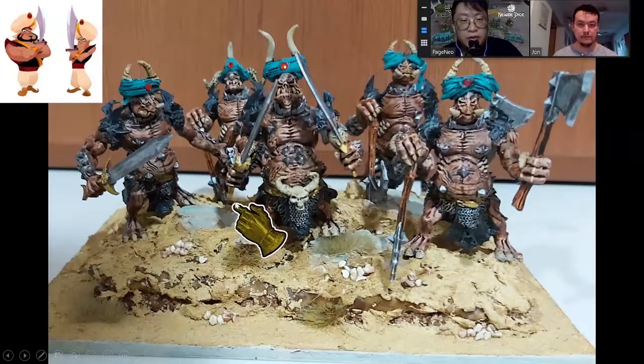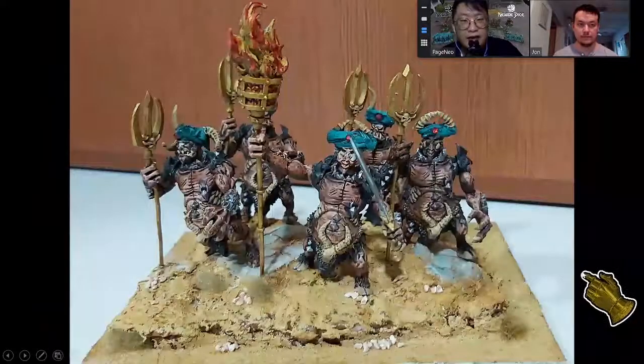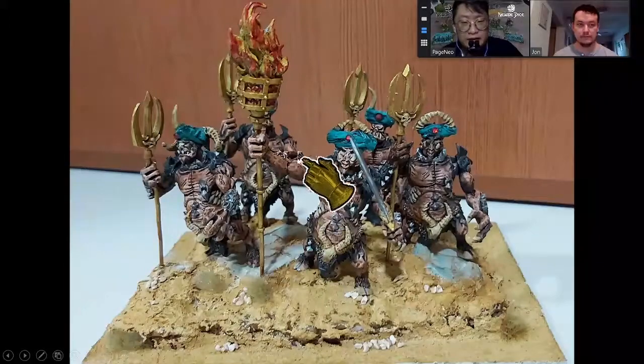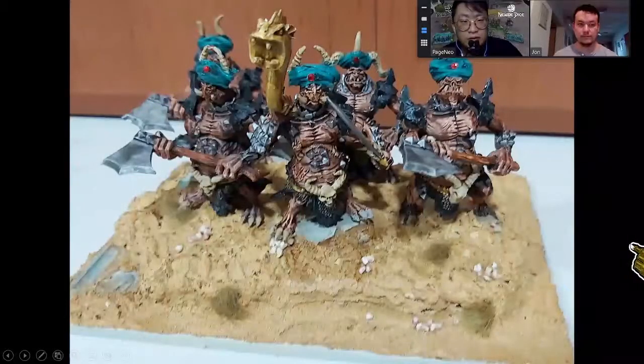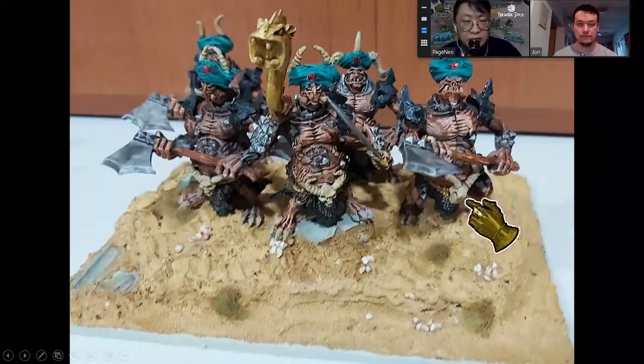So this one is the one that are all holding 2 weapons, and then I have the one that they're all holding trident, and I use the standard barrel, which is the guy holding the torch. And the last one is the one holding 2-handed axes. The middle guy is the one holding the horn.